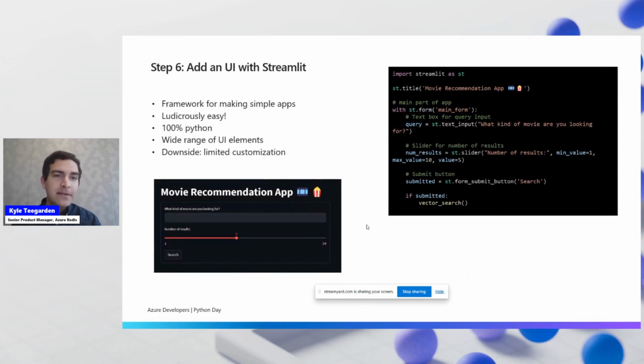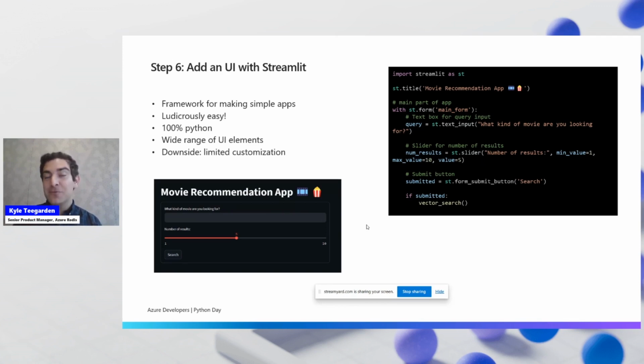The next step is to add a UI. How do we make this a real application and not just in the command line? And I stumbled upon this really cool framework called Streamlit, which is all in Python. It's a really easy way to create some pretty rich user experiences without having to learn a bunch of JavaScript or React or anything like that. So the code over on the right literally creates the experience that you see on the left.